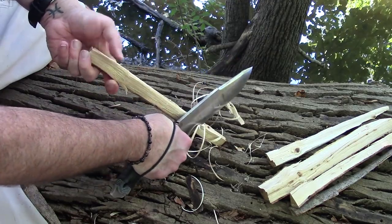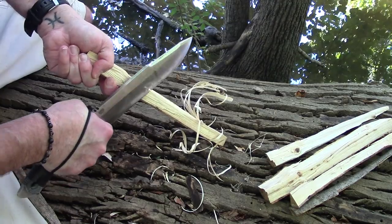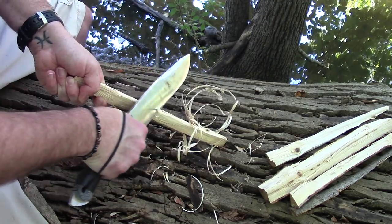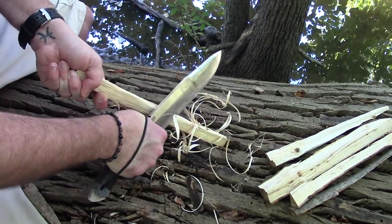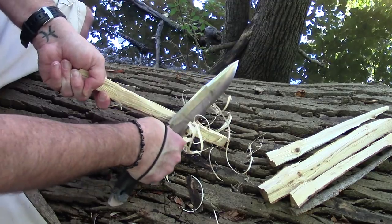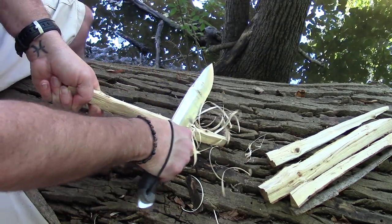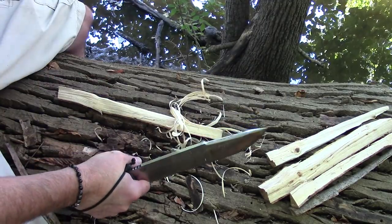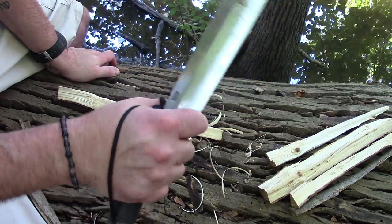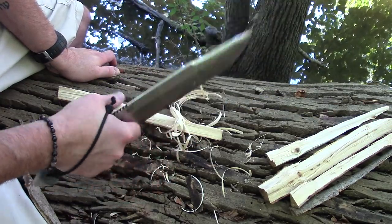That feels pretty decent. I don't know that I would want to do it for a long period of time, but if I had to, of course, I'm pretty used to Bark River convex edges. I think doing it with a big knife like this over time, if you're trying to do a really big feather stick, it is going to cramp your hand up.